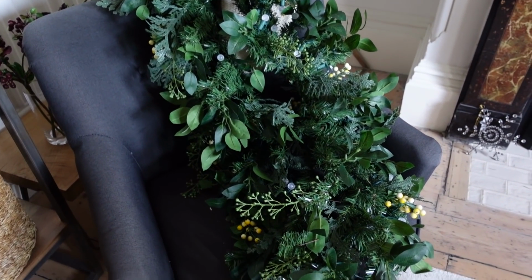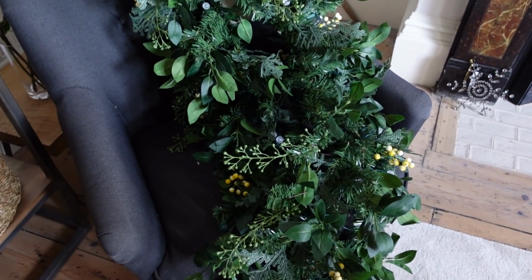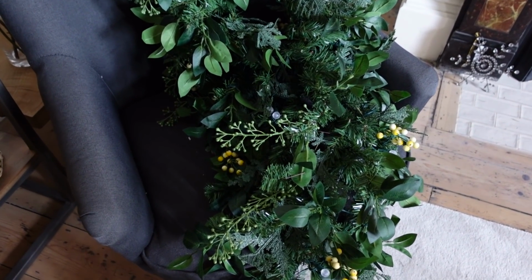Good morning, guys. Sorry I fell asleep last night, but today I'm gonna finish off a few things in this living room. It's not gonna be fully finished off, and I'm gonna tell you why. I always add things in through the season. We're quite early on right now, and so I want to put some natural things in the room. Probably won't do that until the beginning of December. So my focus today is going to be to build the base for the garland that goes over the fireplace, so the mantle.